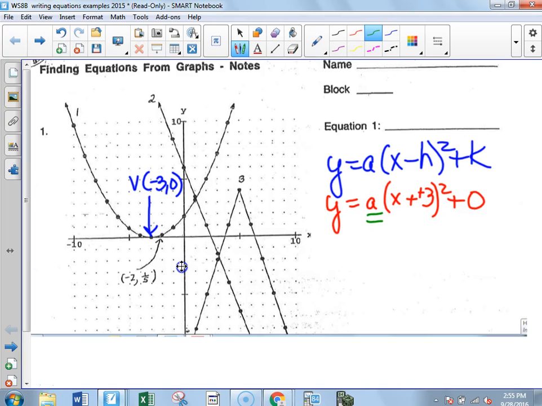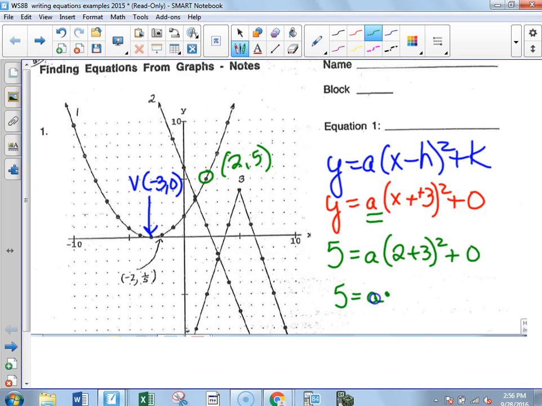I don't care. There's one, it's the second point in the first quadrant. This one looks like it's right on? Yeah, 2, 5. Okay. I don't know how this is going to work out. If we put in a 5 and we put in a 2, what do we get? Yes, this is 2 plus 3 is 5, squared is 25. We have to divide both sides by what? Be careful. By 25 to get the A by itself. And we got 1/5. We could, yeah, it's right. We could have put this one in and we would have gotten the same thing out.